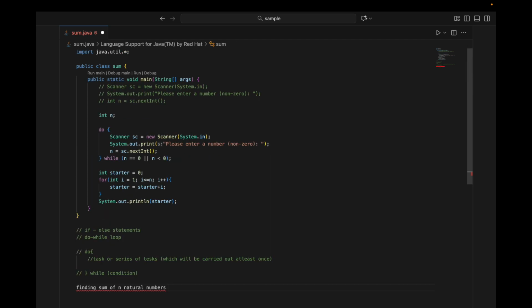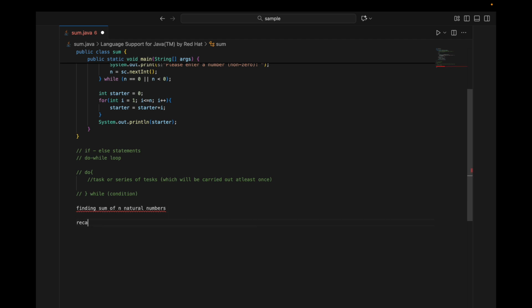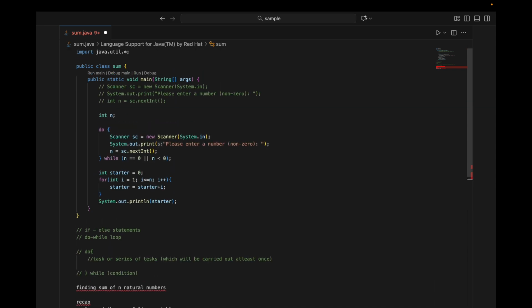So let's recap this. Here we learned the use of a variable, how it is used, how we can store our answer, and then how we can print it later. And lastly, the use of the do while loop, which can be used for doing tasks repetitively for a specific condition in a more systematic and orderly approach.